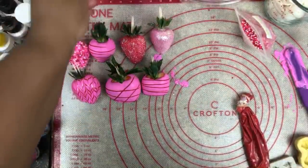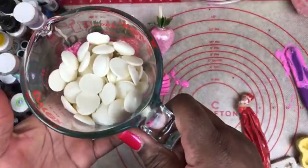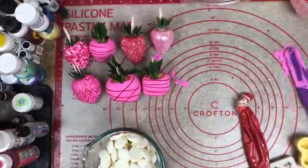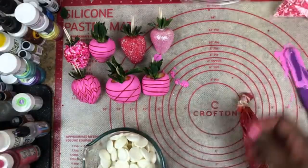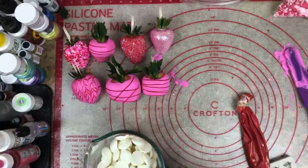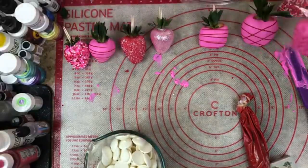Okay, so now I'm going to show you the fullness of melting and coloring your candy melts. Are y'all ready to see that? Or are you ready for me to end the video? You want to end the video? We can come back and I'll get started on the apples. How about that? Or do y'all want to see me melt the chocolate and color it? Viewer's choice. Y'all ready? All right, let's get started.